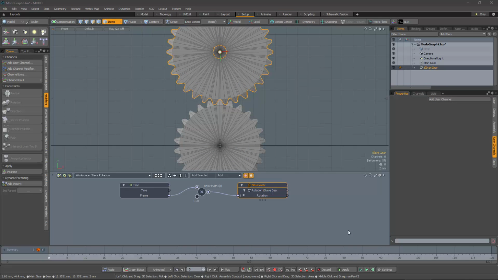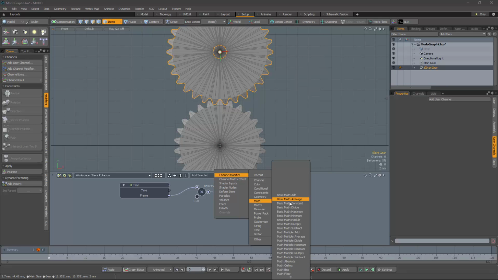So this is an example of where a bit of geometric intuition can take you a long way. Crucially, the rate of rotation of the slave gear is going to depend on the number of teeth in the master gear and the slave gear. If there are more teeth on the master gear, then the slave gear is going to have to rotate more often. If there are more teeth on the slave gear, contrariwise, it's not going to have to rotate quite so quickly. So it sounds like the rotation of the slave gear should be related to the ratio between the number of teeth in the master gear and the number of teeth in the slave gear. So that's enough words. Let's suck it and see.